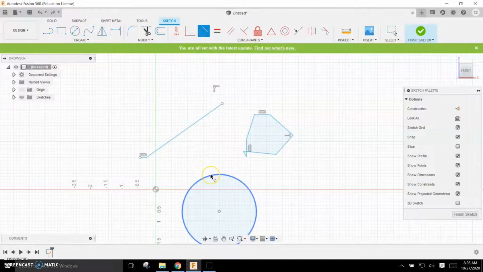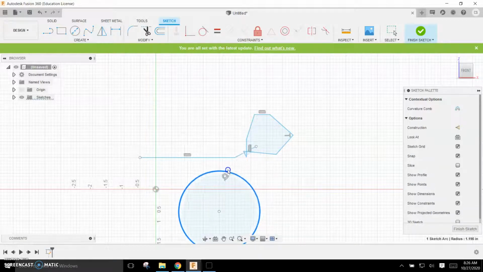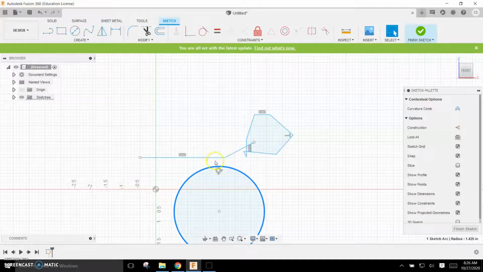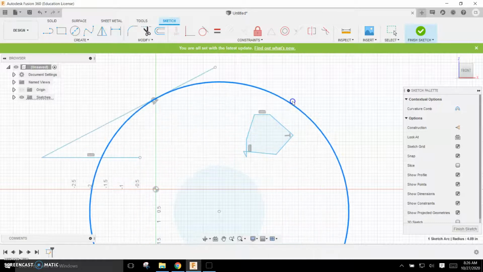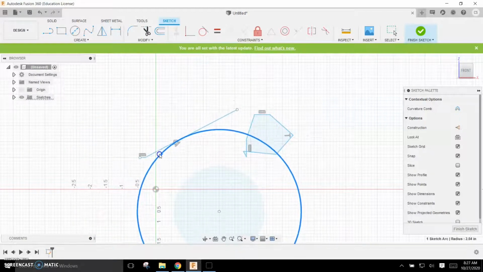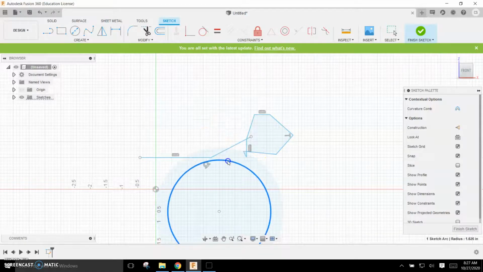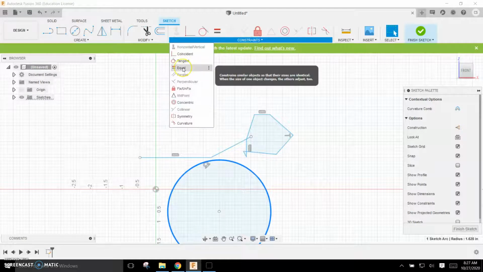Tangent, well, let's make this circle and this line tangent and see what that does. Okay, I made it tangent to this part. So it is always the extension of this line runs through here. So it's always going to just touch that line or that extended line. That's going to make the circle touch even the extension of that line, which I found a little confusing there for a second.